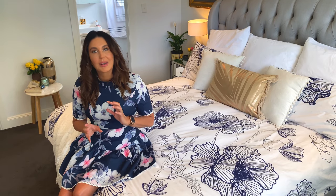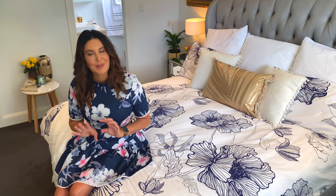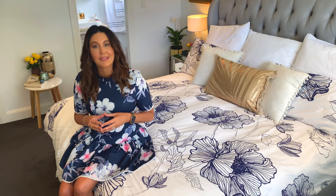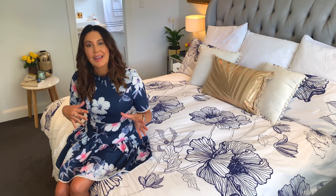I'm trying to incorporate little bits of feng shui into my home. I don't know very much about it. I really have my L plates on, but I do practice The Secret, and I did find a lady named Mari Diamond, and she's a feng shui master, and I have been doing her courses. So I'm learning a lot about how to make the energy flow perfectly in your room.